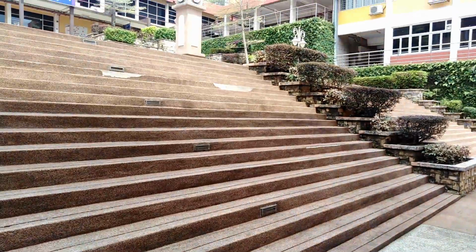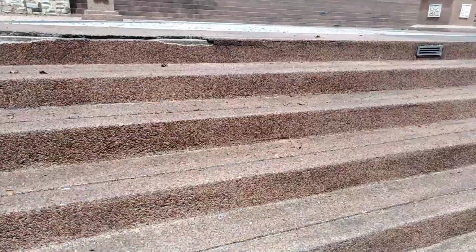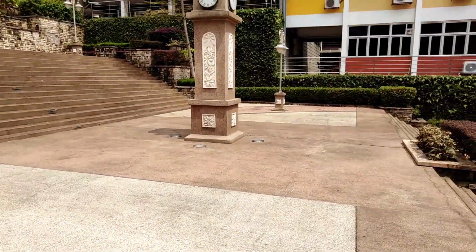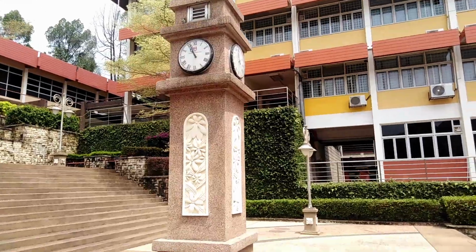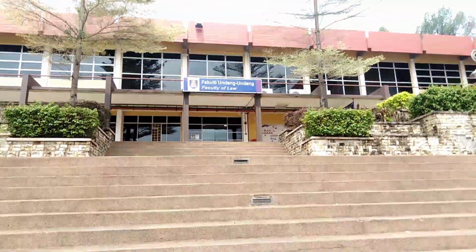So here it is, this is the faculty. These are the steps. I know it's kind of like Batu Caves steps. It's really high, it's steep, but it's not as beautiful as the ones in Batu Caves. The Batu Caves stairs are colorful, but apparently not. But yeah, it still looks great. Very imposing. There are more steps over there, as you can see. And it looks like we have some sort of mysterious structure here. It reminds me of something. If we keep walking, this is the main facade.